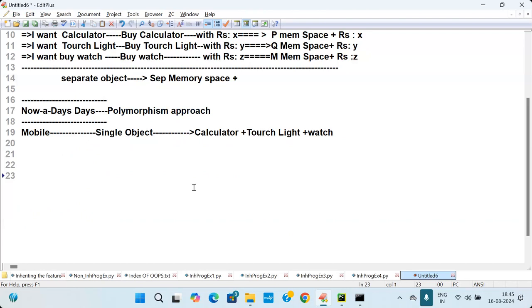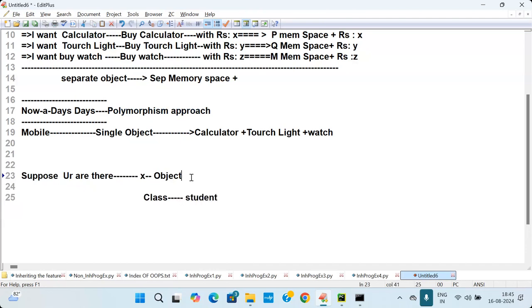Another way, follow me carefully. Suppose you are there, and your name is X. What is X called? Object. When you come to class, who are you at that time? You are a student.